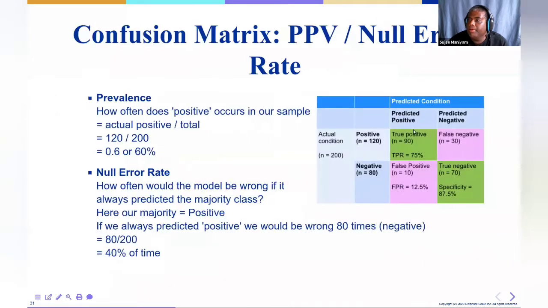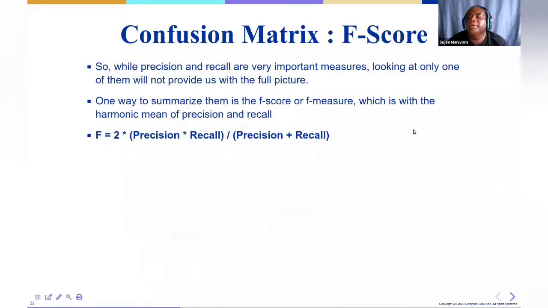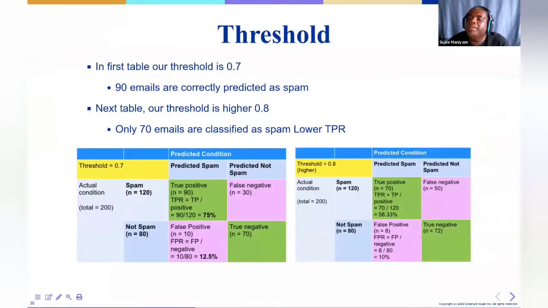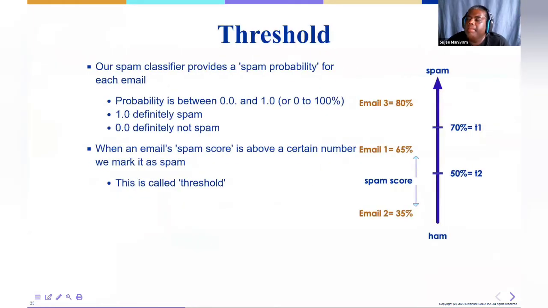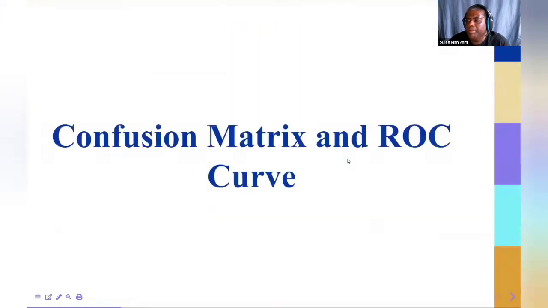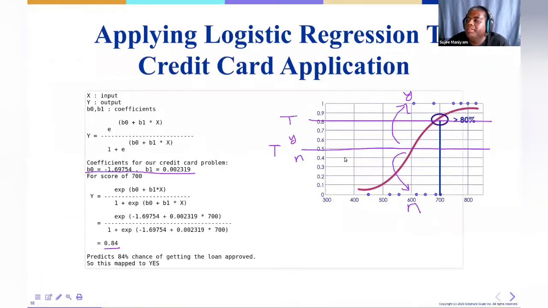All right, guys, let me zip through this one real quick. Okay, so now there's another thing called the ROC curve. Remember the ROC curve we talked about? I'll do this very quickly. Remember, the algorithm gives us a percentage, a probability. How we map this to yes or no is up to our threshold. Let me go back all the way here. Remember, when I change the threshold, my yes or no mapping will change. And we can experiment with this and see what's the best threshold for us.